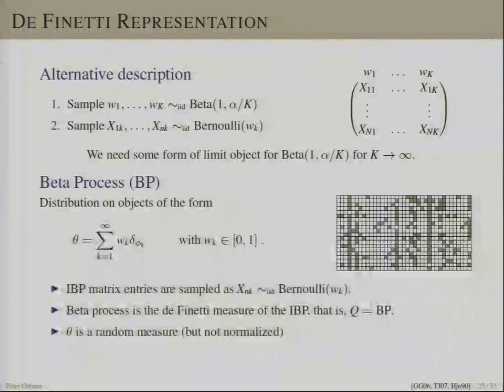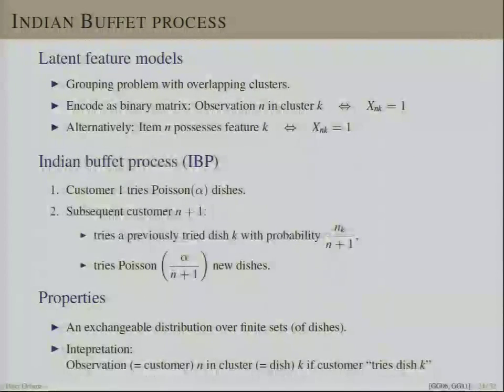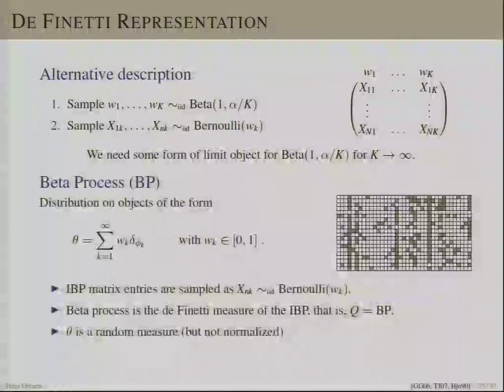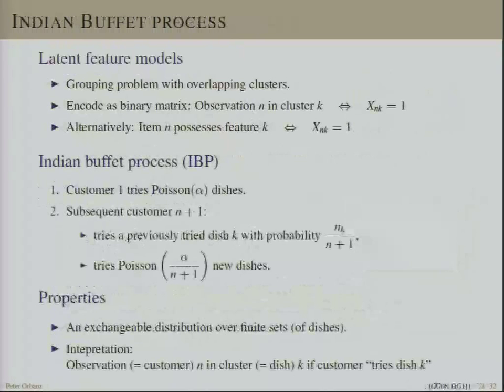Okay, now there's an alternative description of this model, and that works as follows. So we can generate this matrix in a different way by two-stage sampling. Think of the Dirichlet process again. We first sample the mixing measure, and then we sample from the mixing measure. We get a partition. This partition is distributed according to something called the Chinese restaurant process. The thing corresponding to the Chinese restaurant process is this thing here.